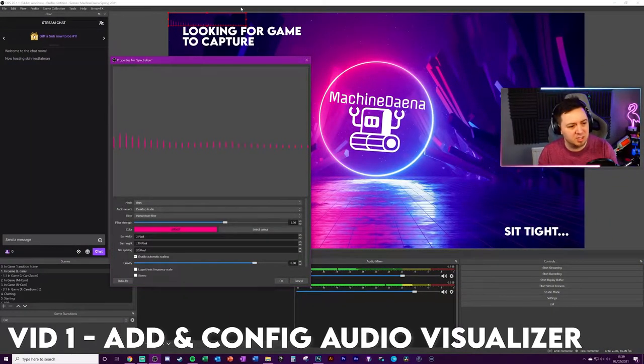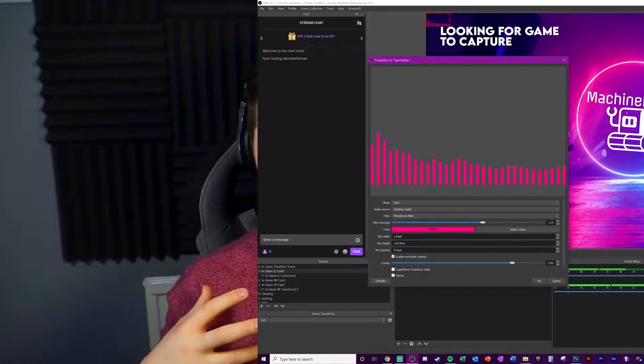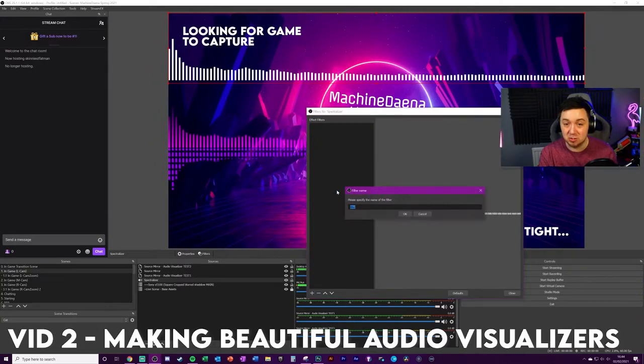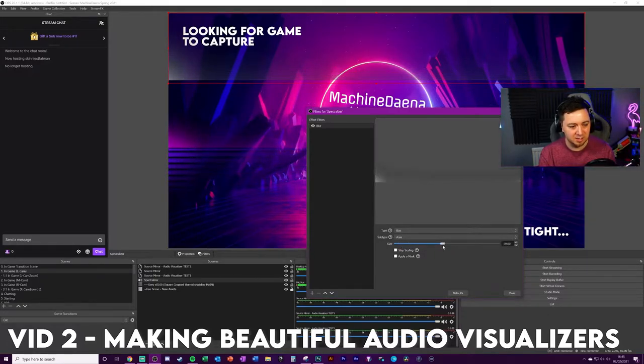In part one, we added the audio visualizer using the Spectralizer plugin. I showed you exactly how to do that and configure the Spectralizer, but that on its own wasn't great. It created a fairly vanilla, bland audio visualizer. So in part two, we made that look amazing, and I showed four or five different effects and techniques, including mirroring the sources, blurring, shading, color corrections, and transforms. So we're going to be adding the artwork and the title of the song in this video.